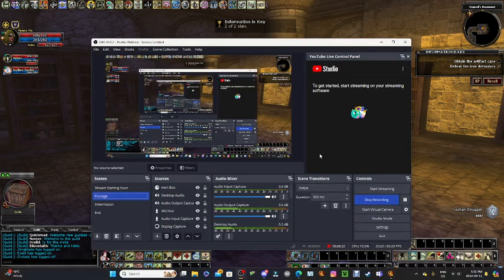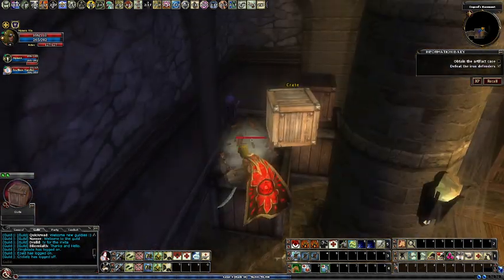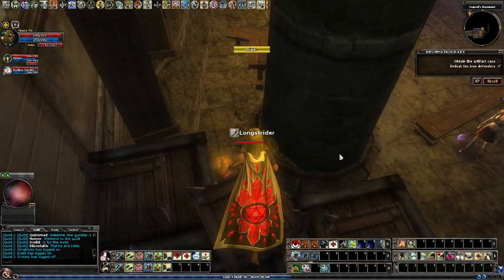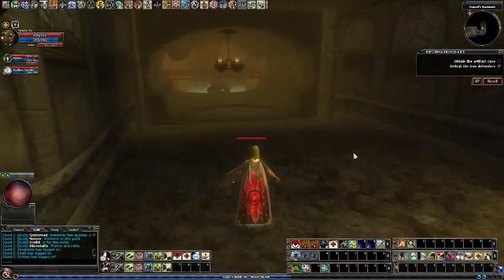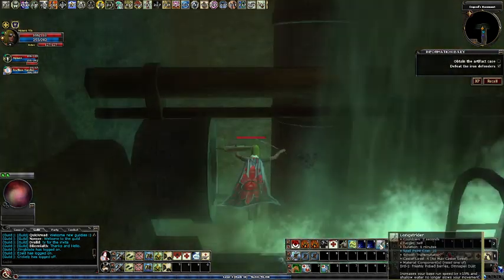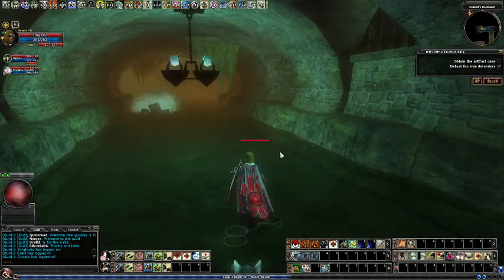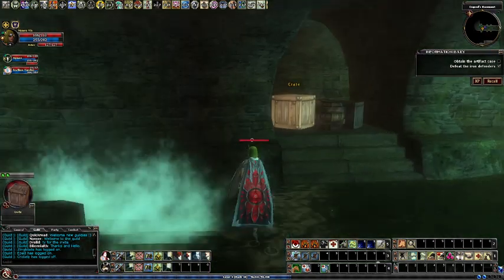Don't know why the DM sounds different there. Okay, yeah, I did keep recording. I was just making sure. I'm gonna cast Long Strider on myself because I think it helps you go faster. I could be wrong. Oh yeah, it increases your running speed. Right, this way. Oh, that helps, especially if you're running in water.